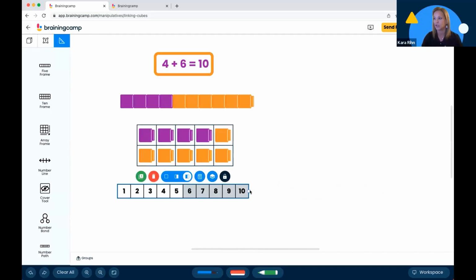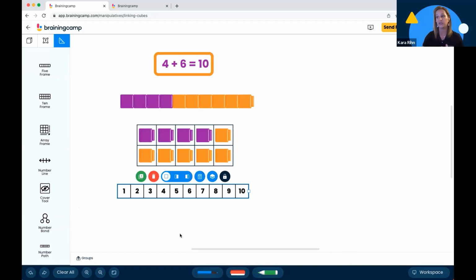I can make it smaller. I can change my start value. So if I would like to start at 41, because I'm trying to show something or maybe relate it to the hundreds chart in some way, I can do that as well. So I'm going to come back here, click 1, and go back to 1 through 10.